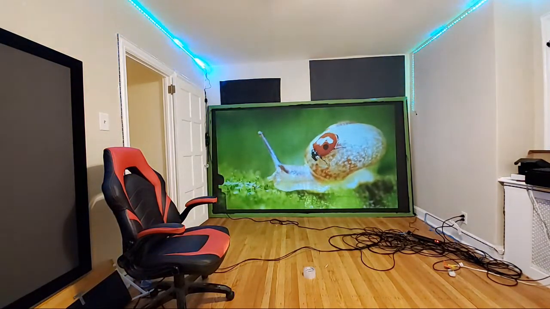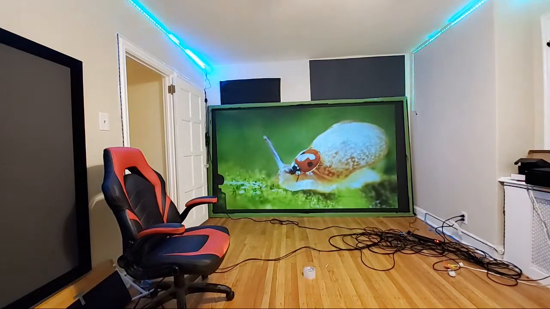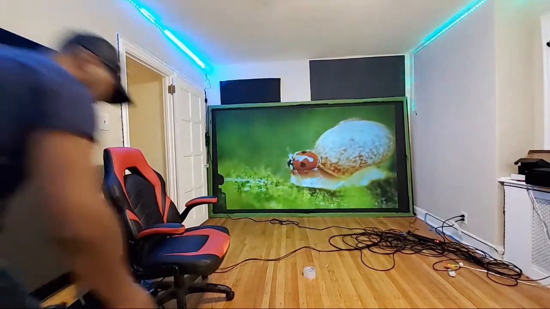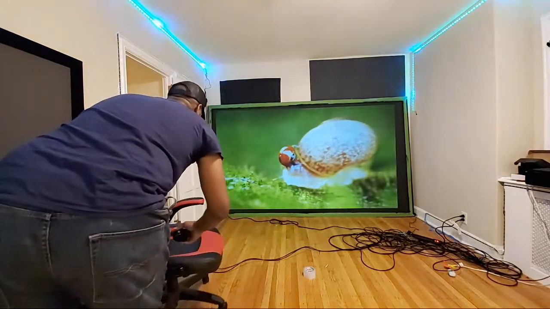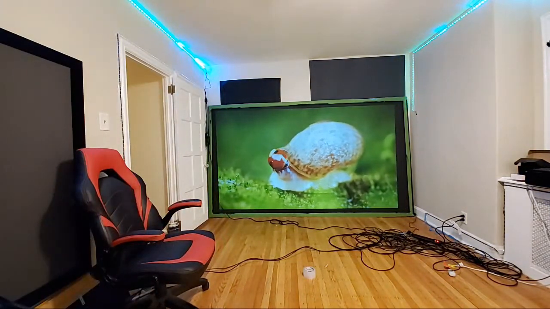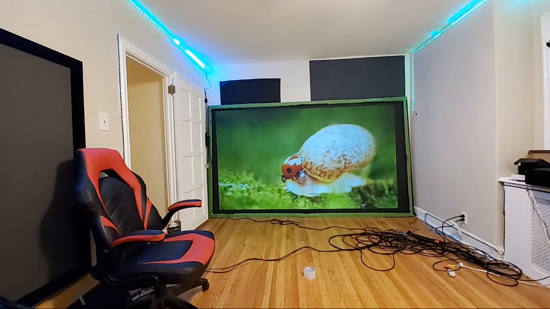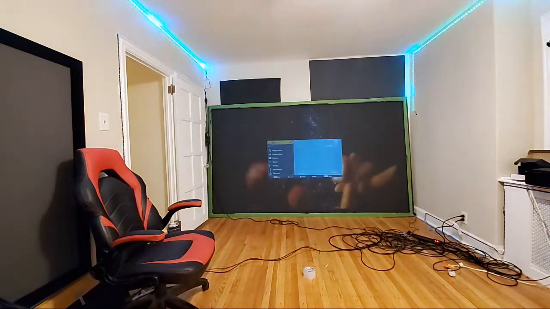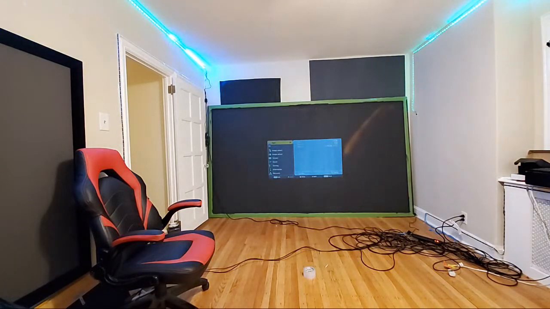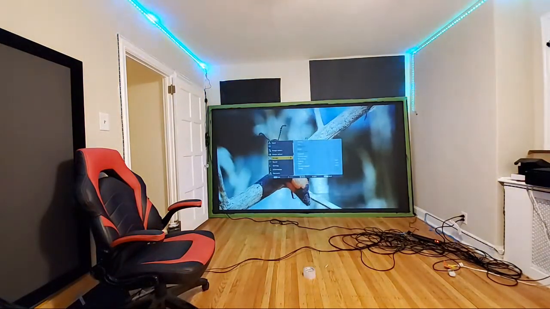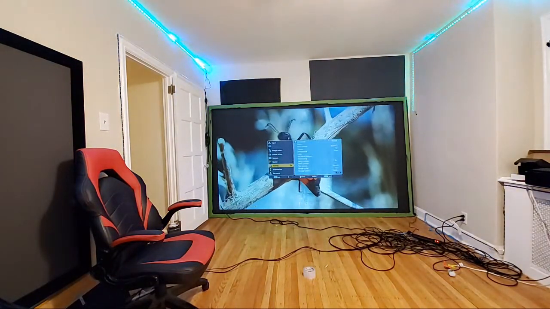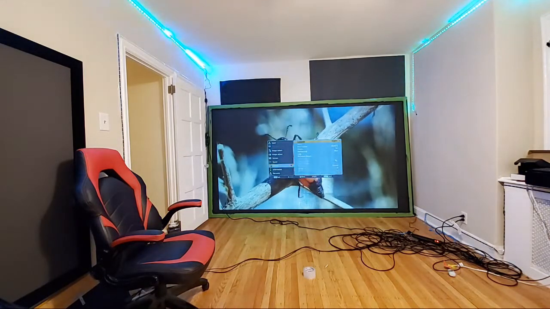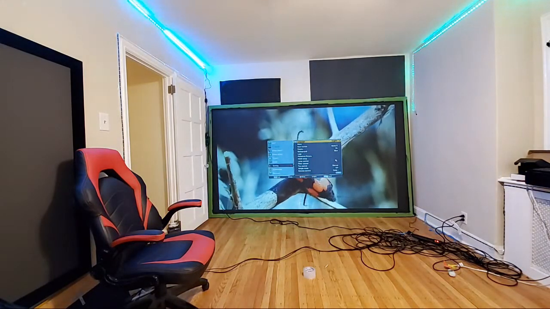All right, so what we're going to do is get all this stuff out of the way. This is why this thing has to be mounted up high, so it doesn't cast shadows on everything it hits. So we go into our menu, and when we scroll down in settings, there's something called picture in picture. Just go down to picture in picture.